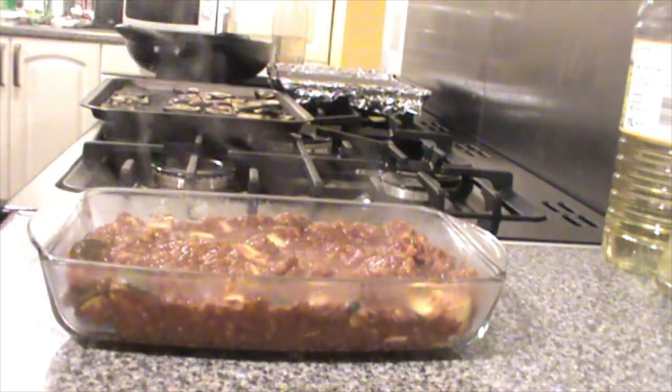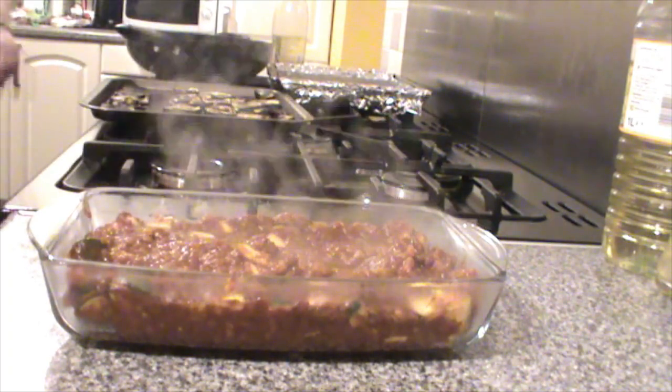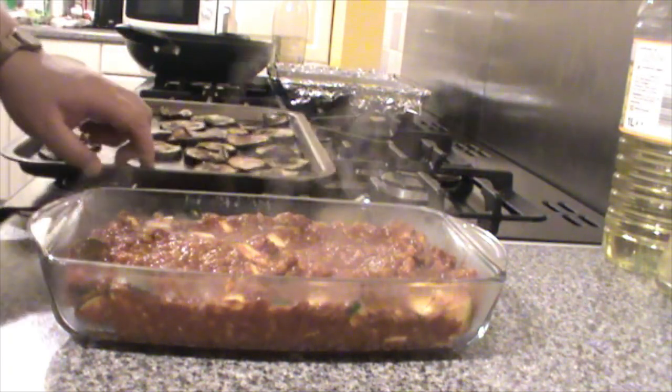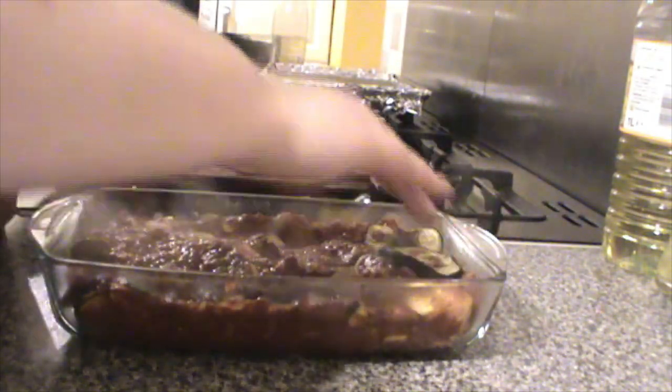That's done. These can go there. Over, and cover with the aubergine.